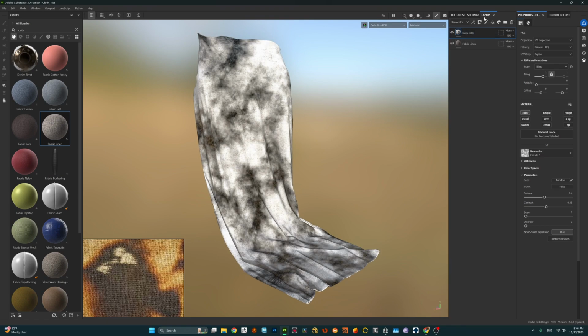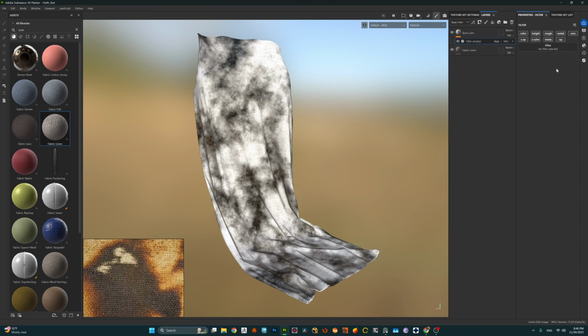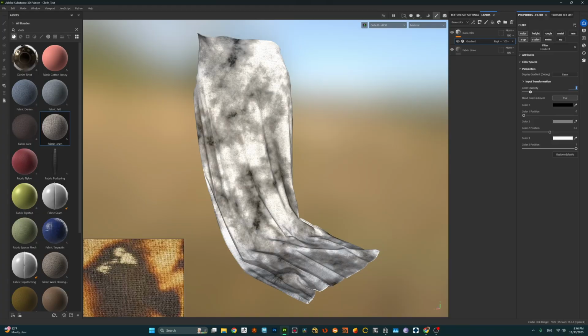color. And I'm going to add a filter. The filter is going to be gradient. You can search for it. And the gradient for me, it's going to have 5 colors. So I'm gonna grab these colors based on the reference that I have here. So first one, color 1 is gonna be this black one, which is here.